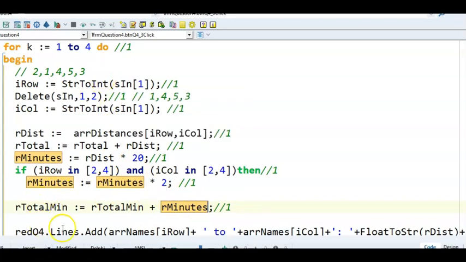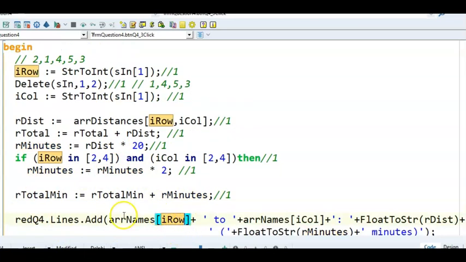We were then asked to display the name of the route. So that corresponds with your row or the checkpoint. So we're going from checkpoint 1, which is the row, and we're going to checkpoint I column, which is where we're going to.